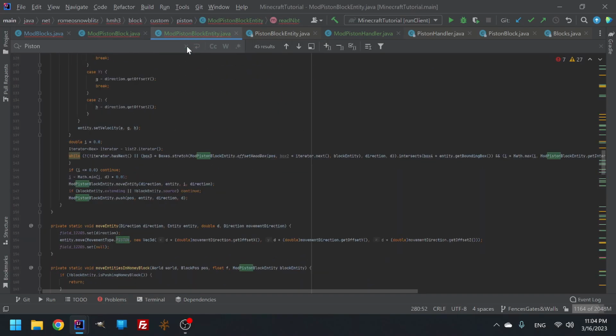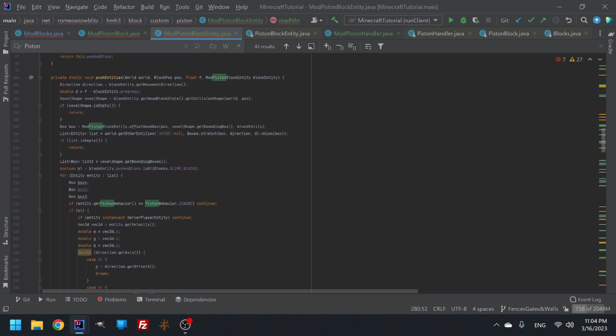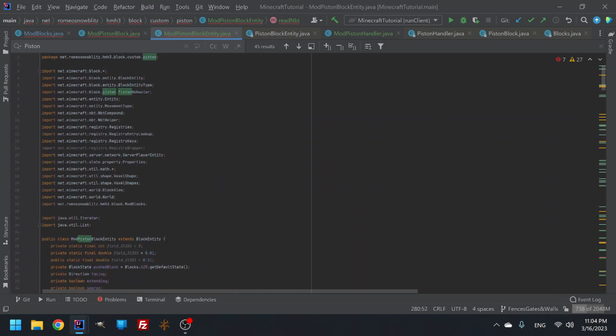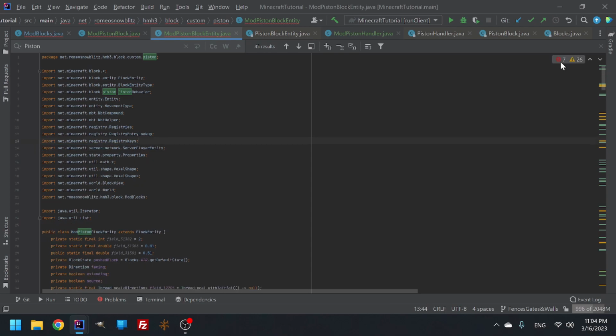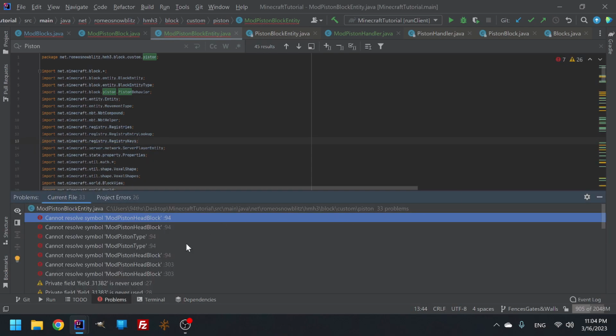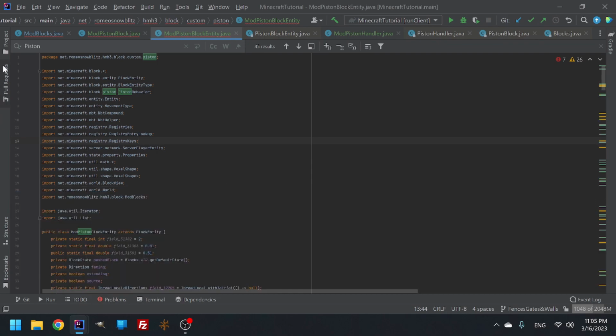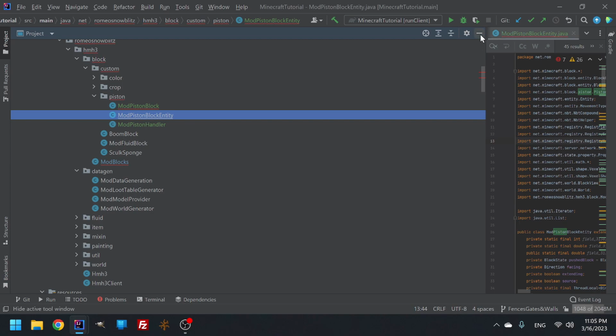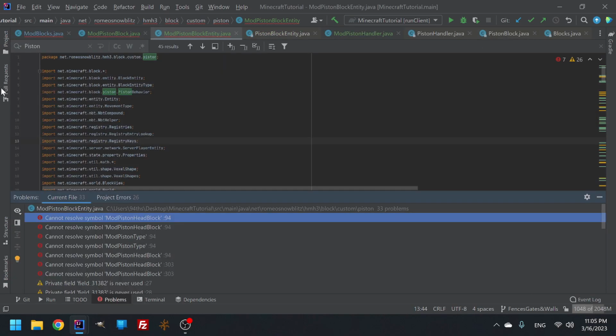It is now going to be this one, and this is so that we keep our notes together. So let's say we want to fix this block, and let's get rid of the registry wrapper here. So now let's look at our 7 issues, and mainly we're just looking at the reds, and it looks like this one's going to need 2 more classes, mod piston head block and mod piston type. So this one isn't the worst considering the other one and the amount of stuff that we're making. So let's keep that in mind, our problems.